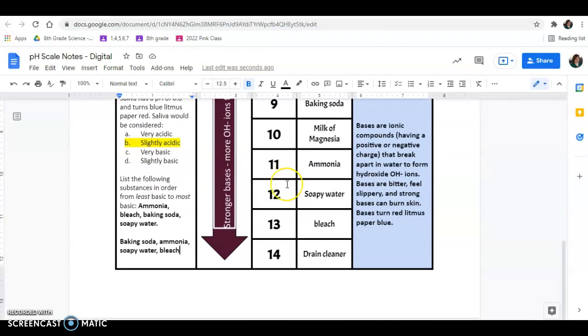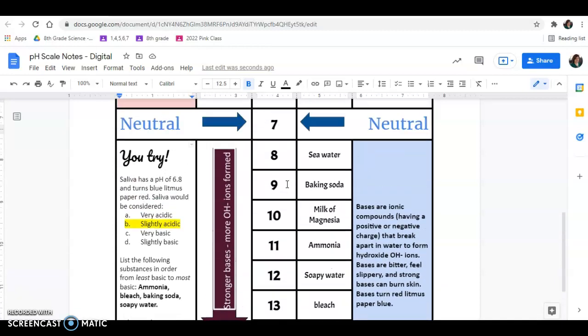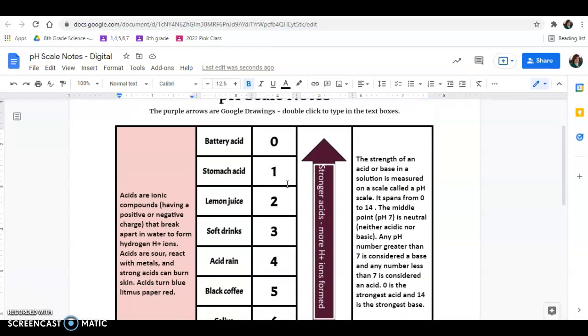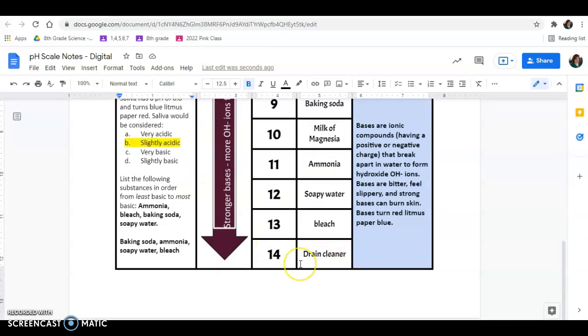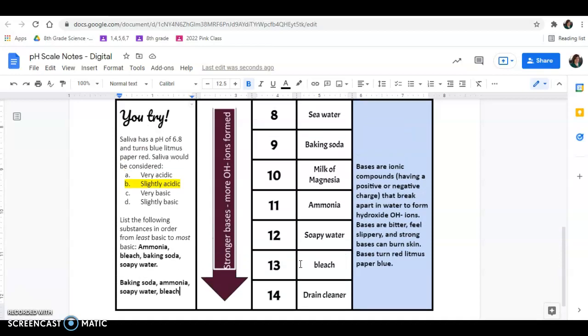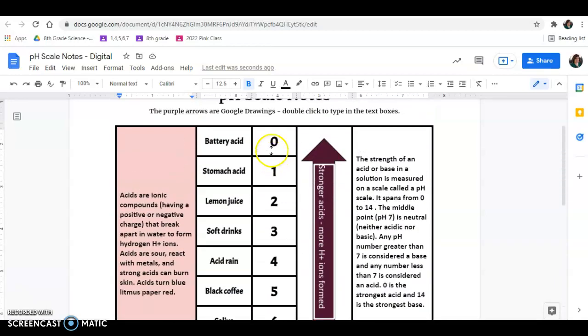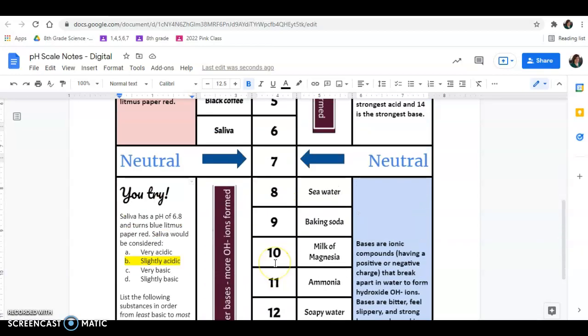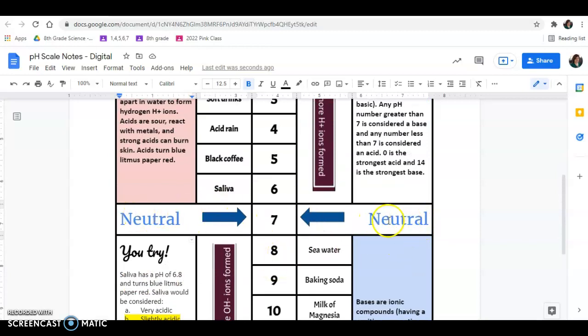Okay, so looking at the whole scale, one last thing I want you to think about is what would happen if you mixed a very strong acid and a very strong base together. Not all chemicals should be mixed, so what I want you to think about is the fact that if we have a strong acid and the opposite is a strong base, they're basically going to cancel each other out. So what that does is that creates a salt. It creates water as a byproduct, and it also creates a salt. Not the salt you put on your French fries. There are different chemicals that are known as salts, but it is the result of a reaction between an acid and a base.